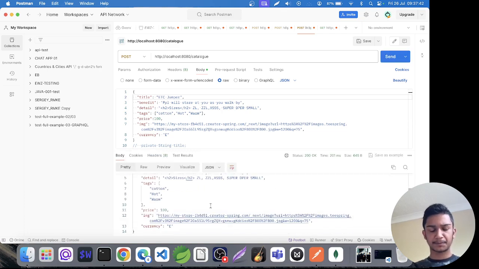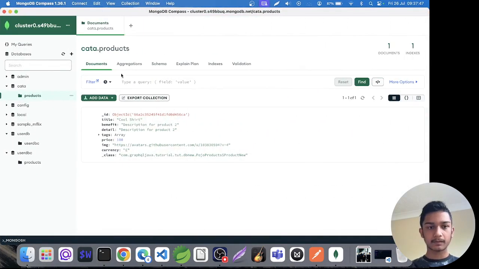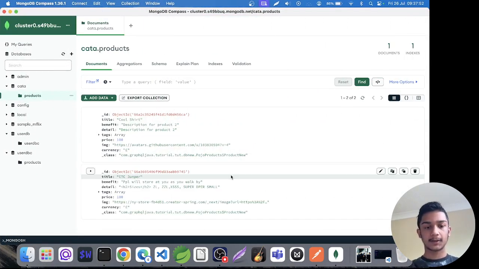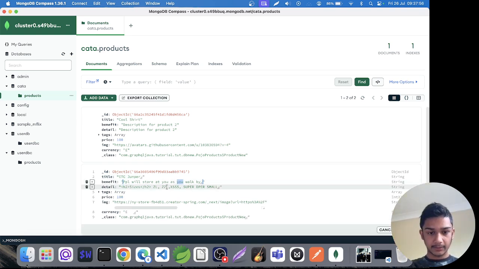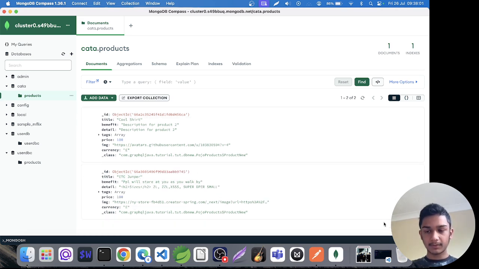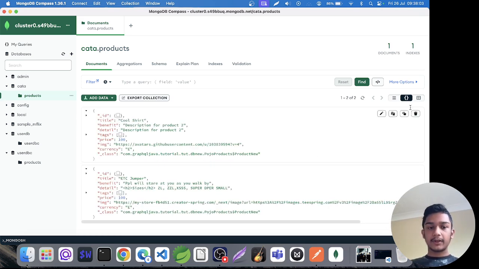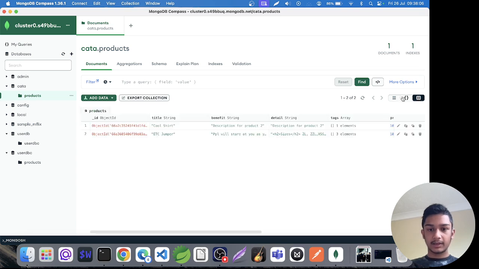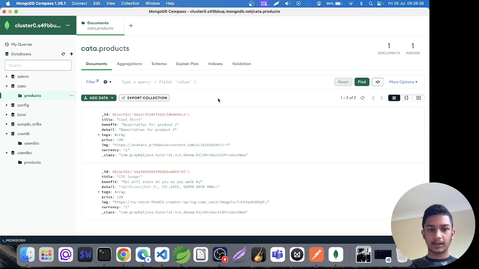Boom, it's posted. Now let's check the database. Okay, refresh. Boom, it's in the database. Now here, if we want to edit it, we can edit it. We can view it in different formats, which is beautiful. Now I could have gone for a SQL database, but again, I would have had a lot of type stuff with the tables and everything.